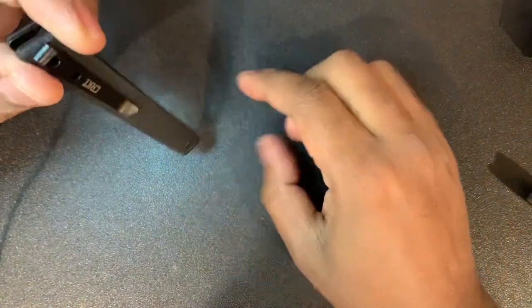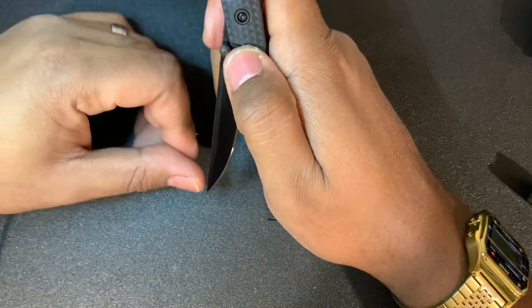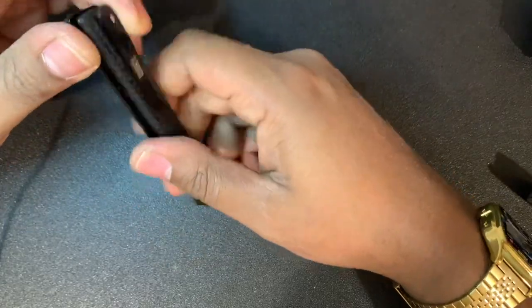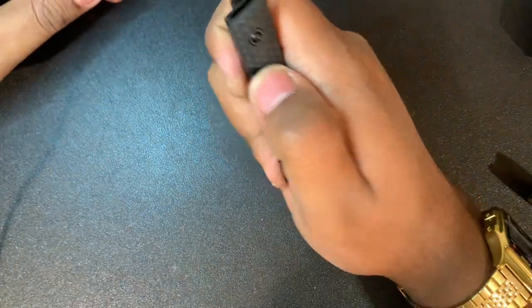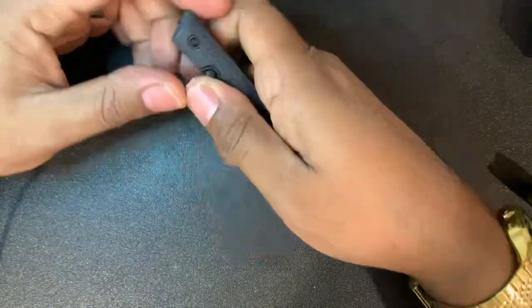By tip down carry, I mean the way that the knife's blade sits: the tip of it is down in your pocket. So when you're rocking this, I actually rock this in the left front pocket, and it's very nice. I forget that I have it on me. It's obviously got a very thin profile.